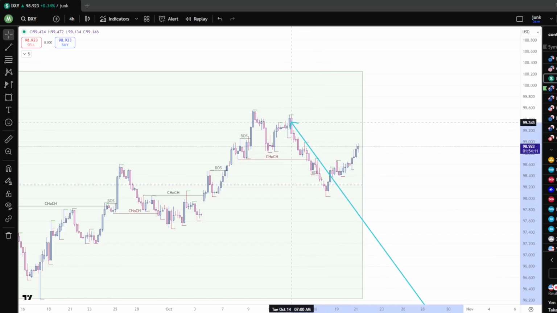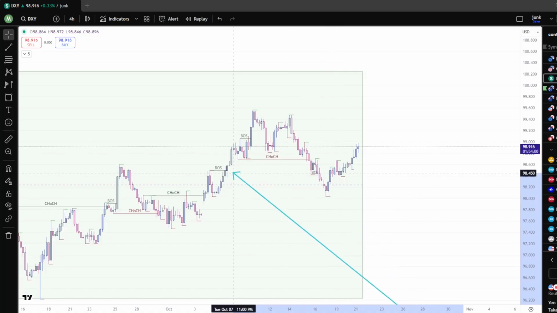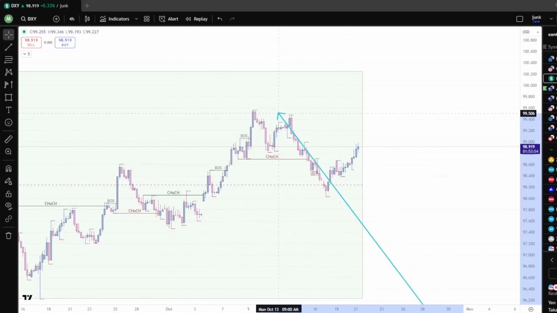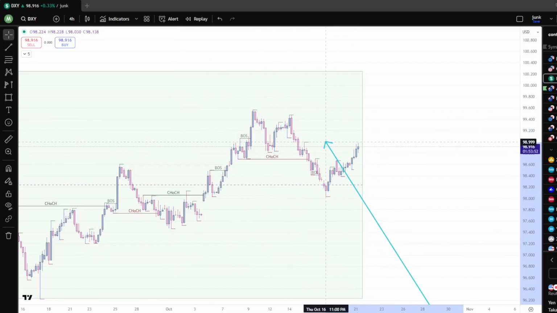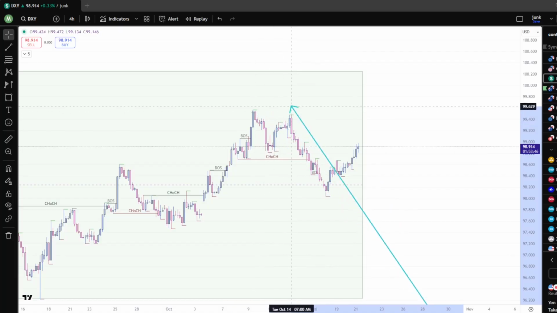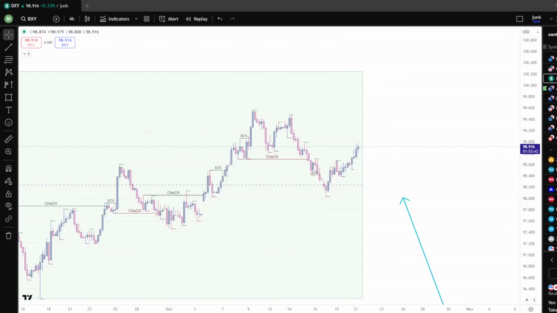This was, I guess, on a higher time frame, so it's impulsive down, but on this 4-hour level, these highs are being taken out. So possibly this is a higher low, again out of this area of demand, higher low from these lows. So possible internal structure is bullish. You know, this did break structure to the downside. Waiting to see if it could continue. If it does continue, we'll take out these highs and target the highs of this overall range.